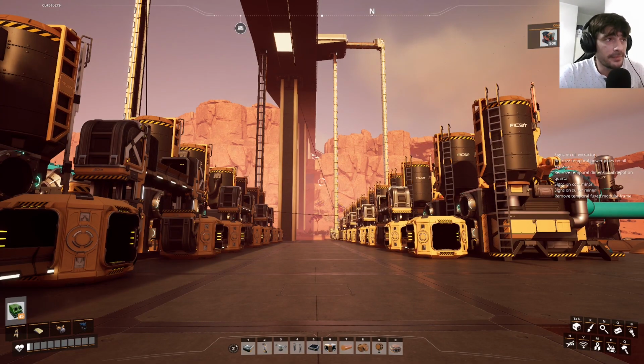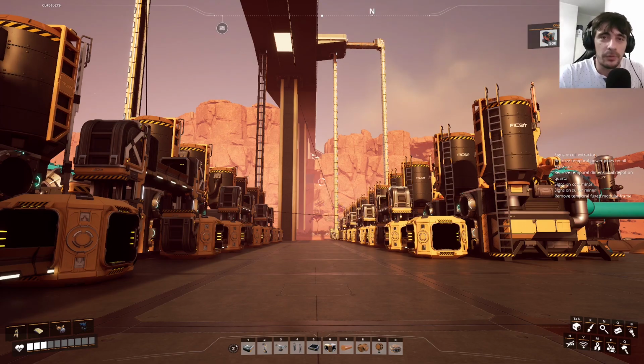Almost everything is done. Now I'm only missing the power connections. That usually takes some time, and then just decorating. And probably a lot of troubleshooting because there are pipes, and when you have pipes, weird stuff happens. But well, let's finish this power plant.